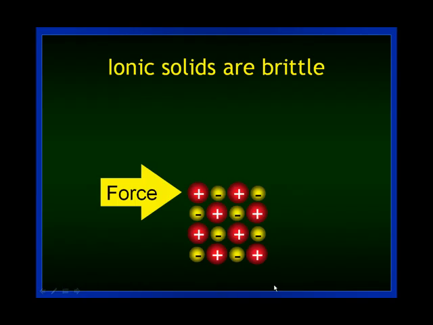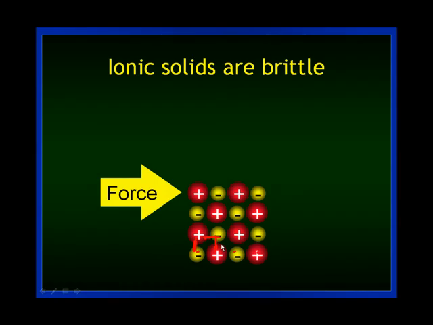And notice how they alternate. Okay, I've got a minus and then a plus, a minus and then a plus. And then the next row is layered the same way, but opposite. So that way the plus is next to the minus, you know, plus is next to the minus. You don't have two pluses next to each other or two minuses next to each other.